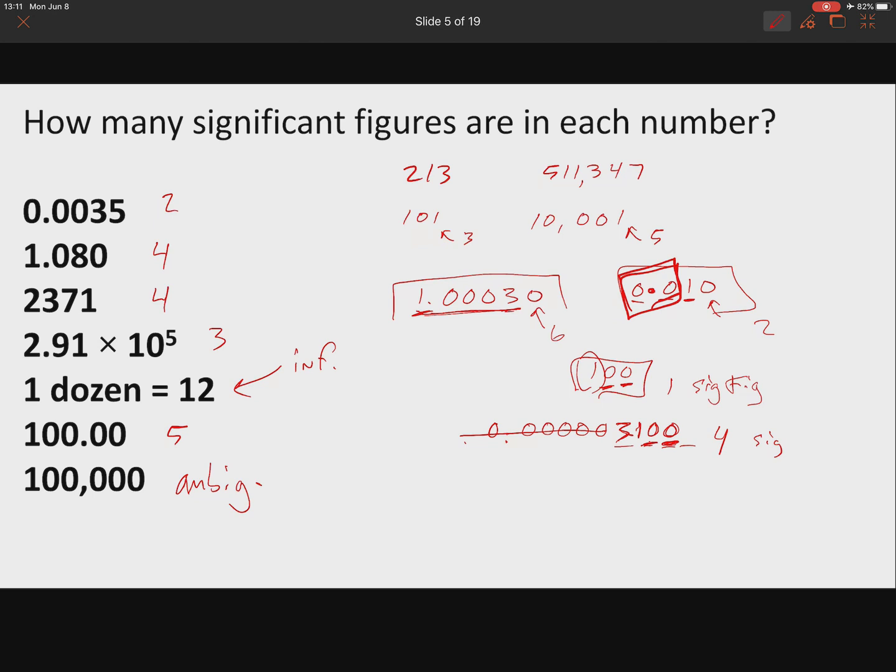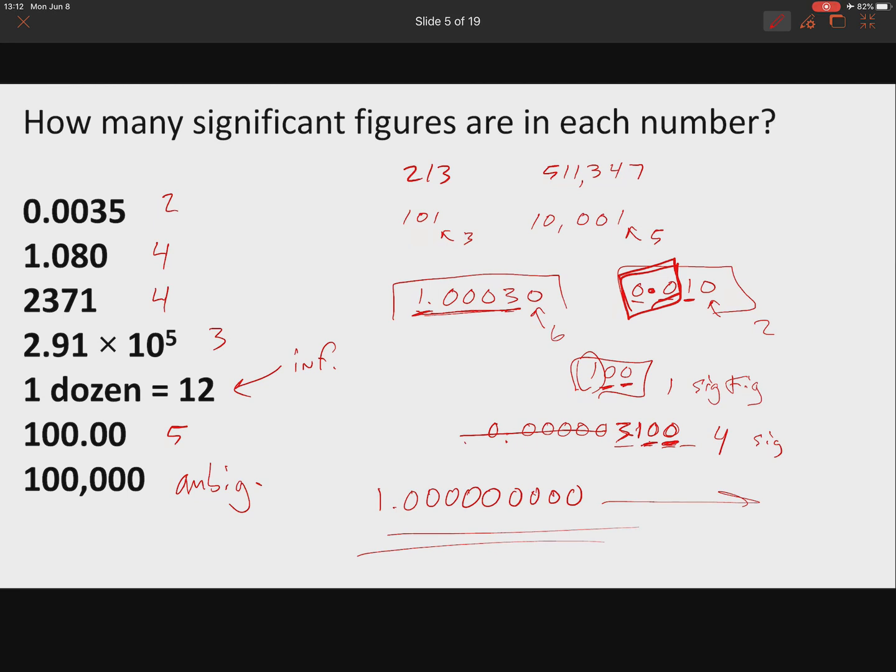So let's talk about that real quick. So exact numbers have an unlimited number of sig figs. Okay, think about that. How many humans are you, right? You're 1 human, right? Are you 1 or are you 1.1 humans? That's a little more accurate. Are you 1.0000 humans? I said 1.1. I meant 1.0. Are you 1.00000000 humans, right? These are all the same number. And you can see that you can go infinitely out and still be at the same number. It just is more precise, right? But for counting, it doesn't make sense.